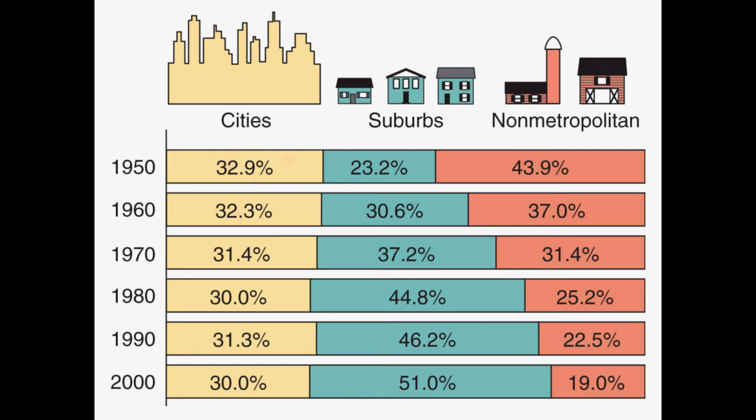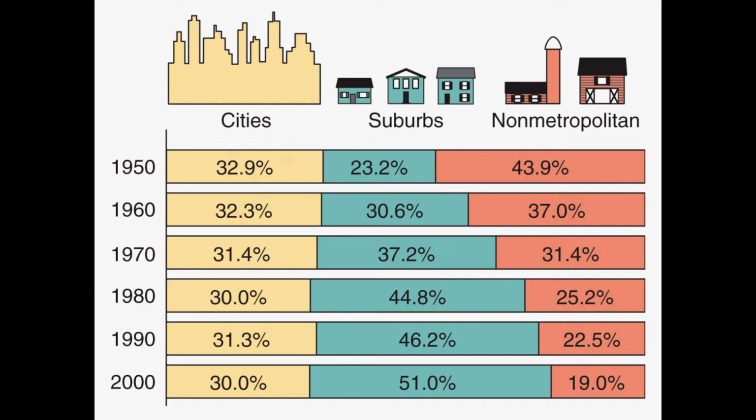So this is a chart that shows the proportional share of a population who live in cities, suburbs, or non-metropolitan areas. From the early days after World War II, urban areas, that is cities plus suburbs, have held over half of the population, so we can call America an urban nation. Today, between the central city and the suburb, you have over 80% of the population in the country.